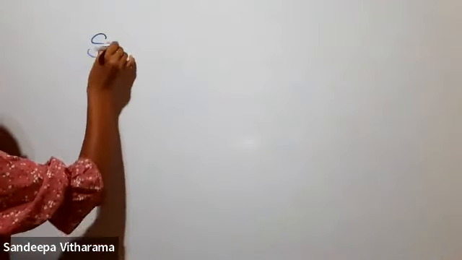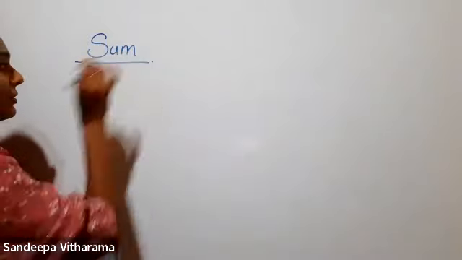So write down the first topic. Sum. Do you know what is meant by sum? If I say that it is a sum between two numbers, it is a sum of two numbers, it is a sum of two squares. Okay, likewise, if I say sum, what is meant by sum?